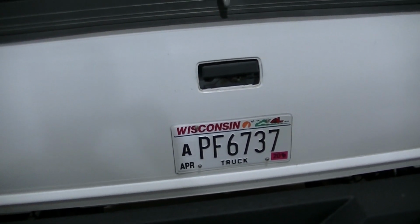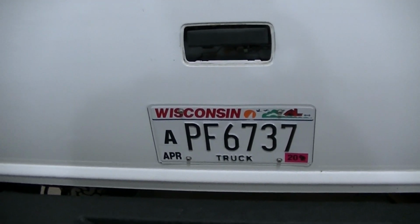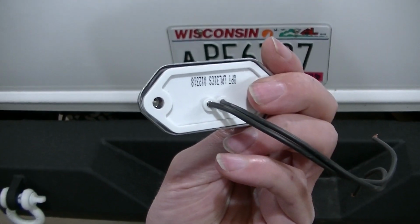Right now I got to find the center of that. I think that's a 12-inch license plate, so 6 inches will be the center. Drill me a hole. We'll get this project started.